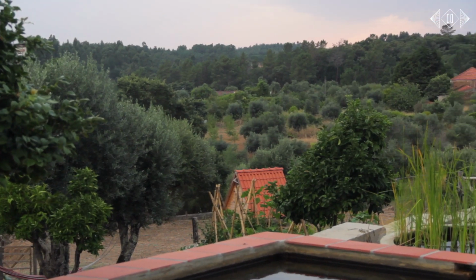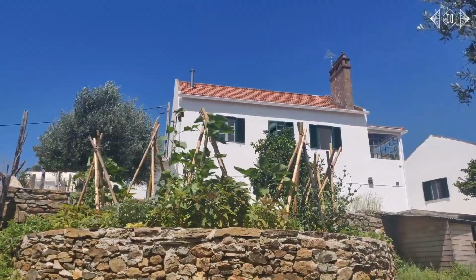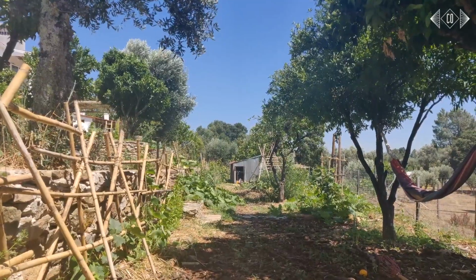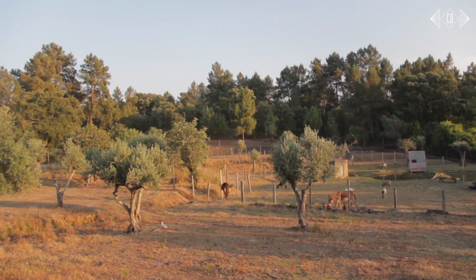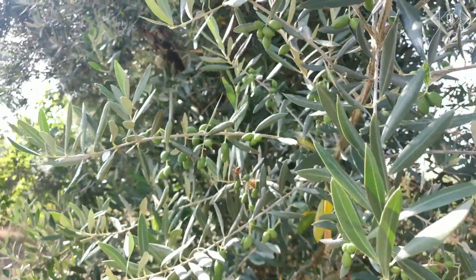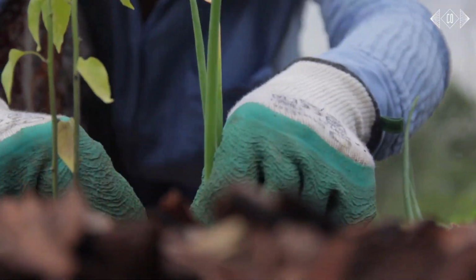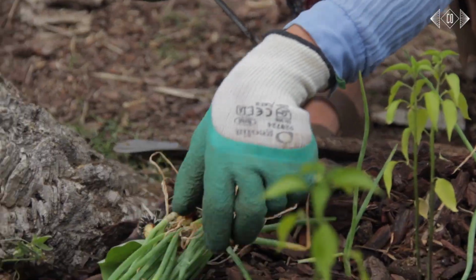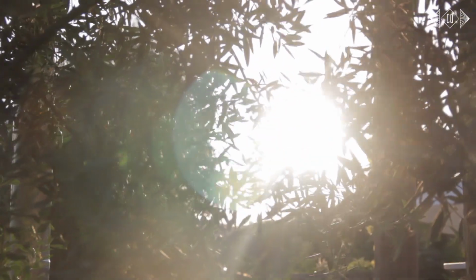So here on the farm we have lots of different examples of small-scale organic agriculture, kind of experimenting with the different things that you could do in your backyard and how we can create a really thriving ecosystem here. We have over 150 trees in the area of the farm and around, predominantly olive and fruit trees. We have our experimental spaces in syntropic and permacultural food forests. We're just looking at how we can regenerate the soil, add nutrients back, and have productivity in multiple different ways.